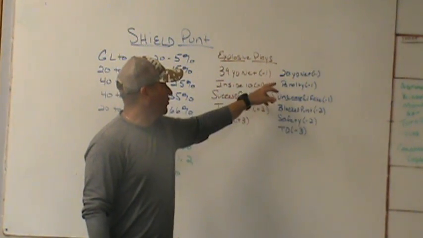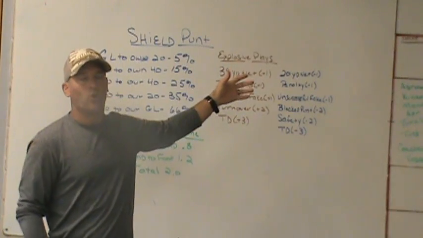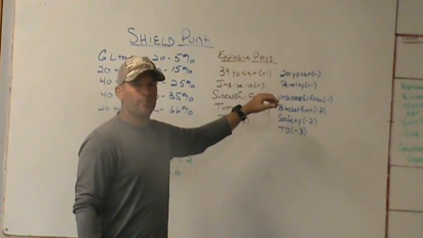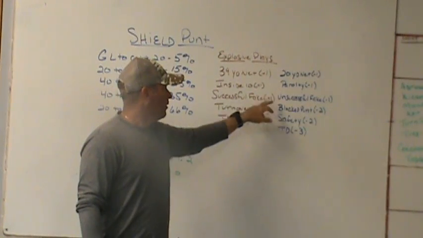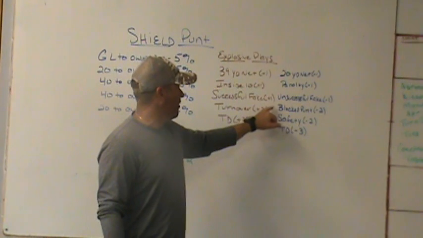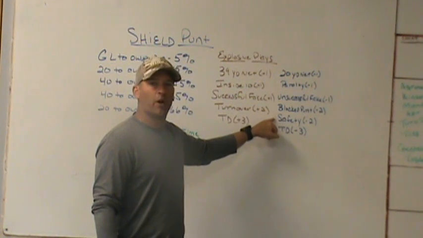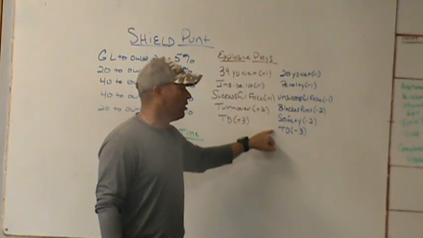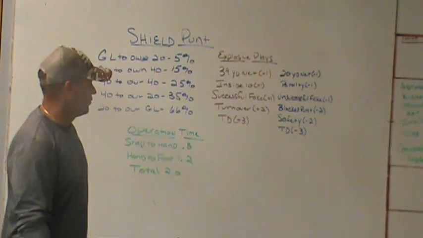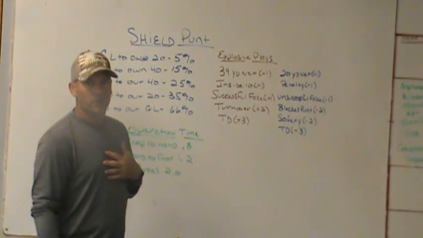If we were to punt for a 20-yard net or less, we're going to get a -1. If we get any penalties on the punt team, we're going to get a -1. If we try to fake it and we're unsuccessful, we're going to get a -1. If we give up a blocked punt, we're going to get a -2. If we give up a safety punting from our own end, we're going to get a -2. And if we give up a touchdown, we're going to get a -3. All right, so you can see there, that's how we chart the explosives for us in our punt game.